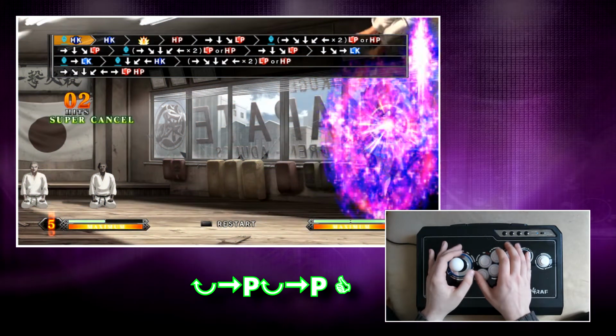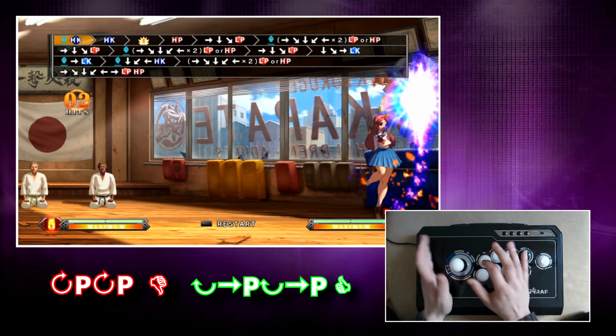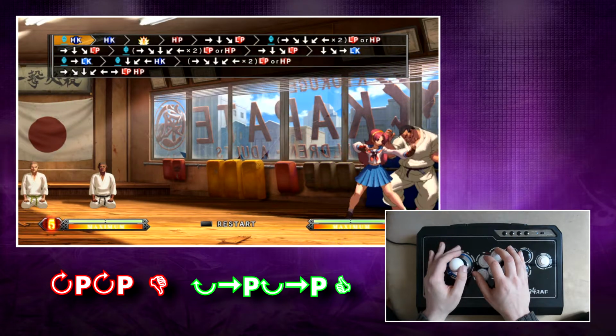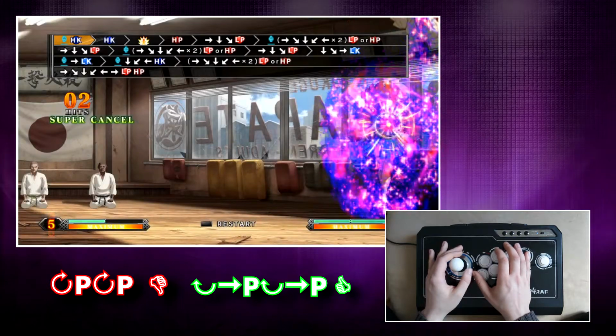Doing the half circle backwards forward light punch in a swift motion. Do not think of it as an elliptical shape, but rather a circle cut in half by a sharp blade. Half circle backwards, cut straight diagonally to forward light punch, and hold forward for about half a second so that Athena leaves the ground, and then use the forward as starting point for the half circle backwards punch.